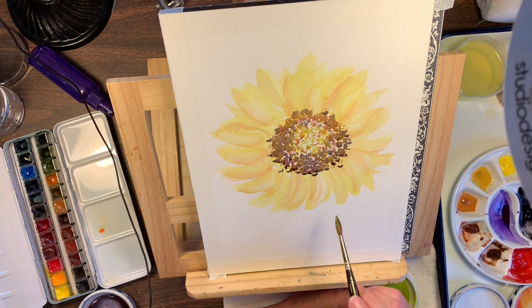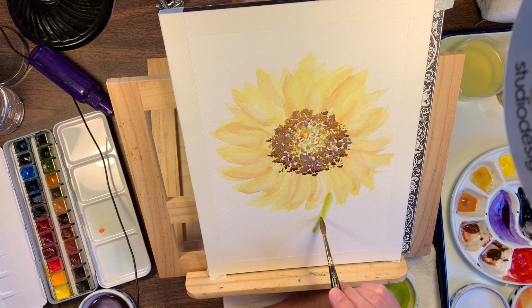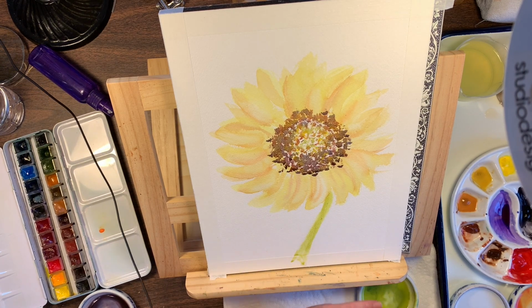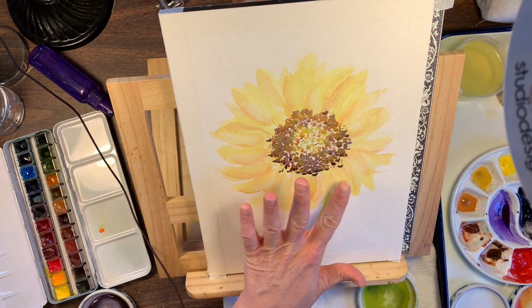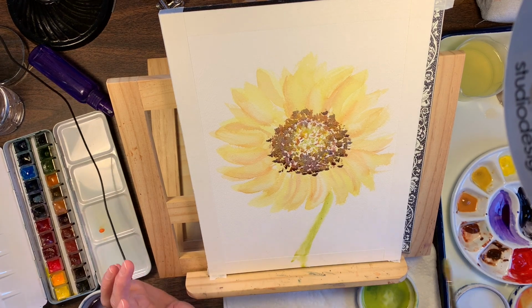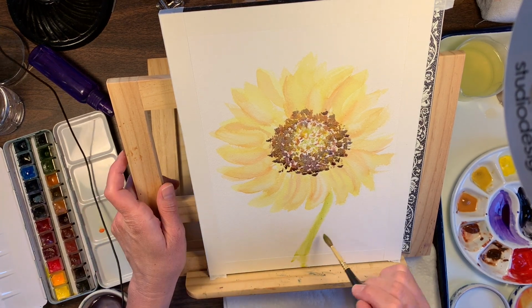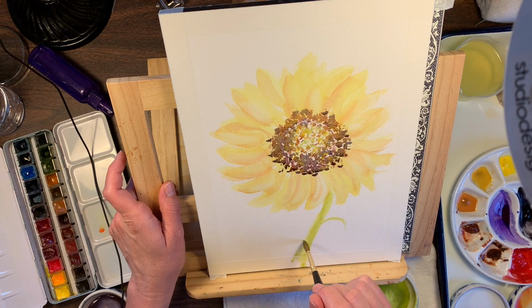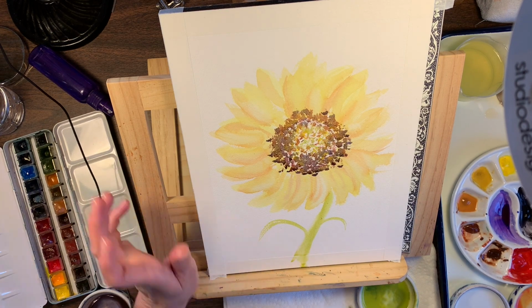Now I'm picking up some of that light green, and I'm going to put that in. The yellow around here has had some time to dry, so it's not getting into my yellow. And now I'm going to make a little stem like that, and maybe another little stem like that.